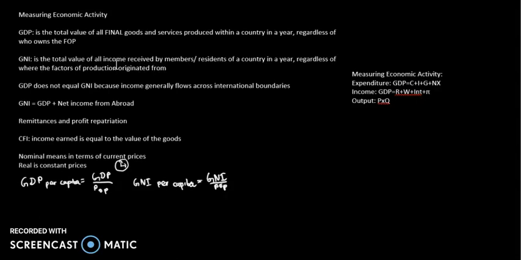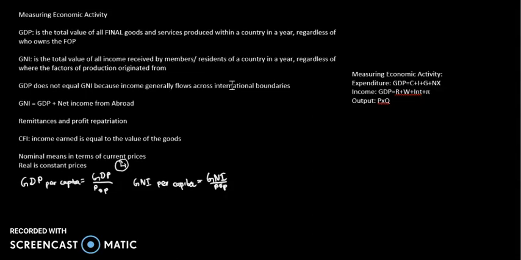This one's also talking about where the factors of production are placed, right? Sometimes you could be an Australian who owns a Subway in America, say. So the roles are reversed from my GDP example. And you receive, say, profit because you're the entrepreneur. And that profit, even though it's from output produced in the US, the income still counts towards Australia because you're the one receiving the profit itself.